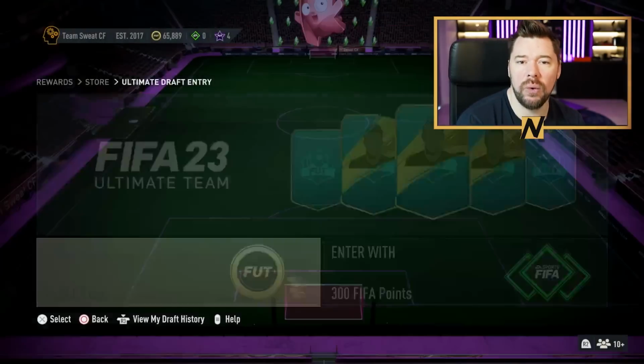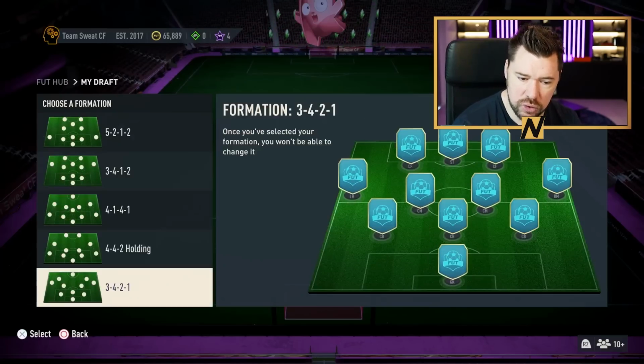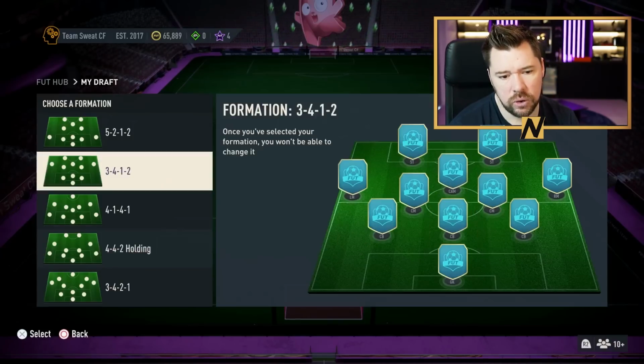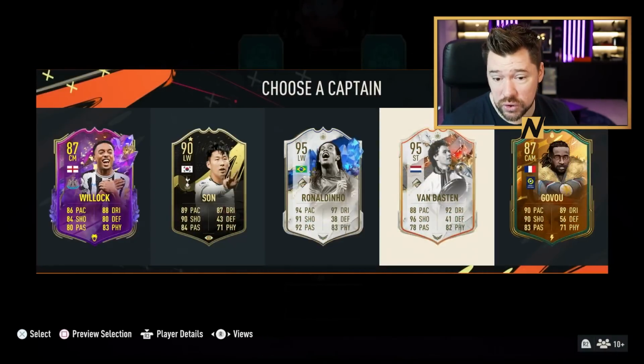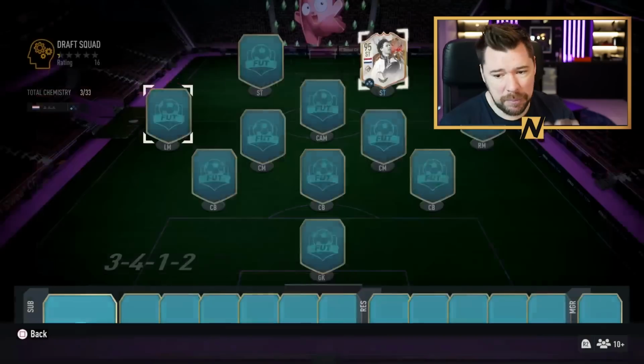And here we are with the fourth and final attempt for today. We've got the 3-4-2-1, 4-4-2, 4-1-4-1, the 3-4-1-2. Yeah, let's try this one. Let's go for a 3-4-1-2. Why not? We will start with two very good choices there: Ronaldinho, 95 rated, and Batistuta, 95 rated.